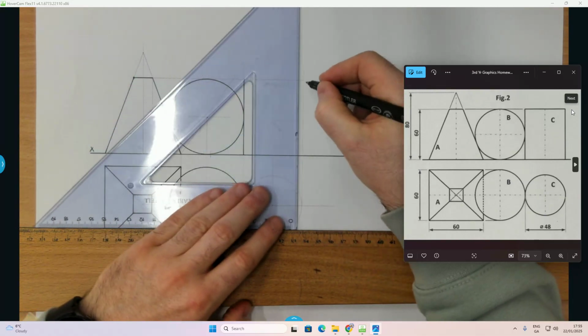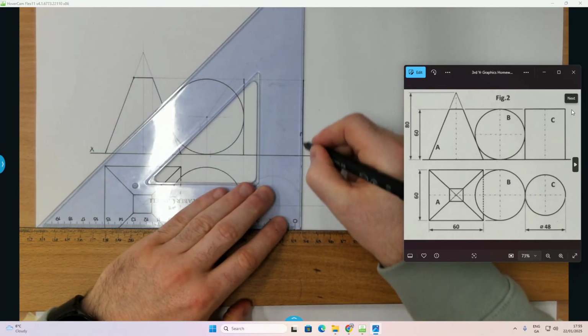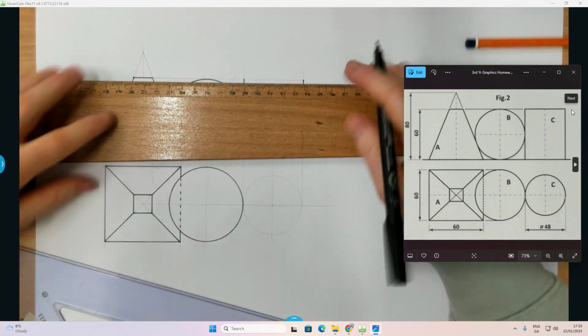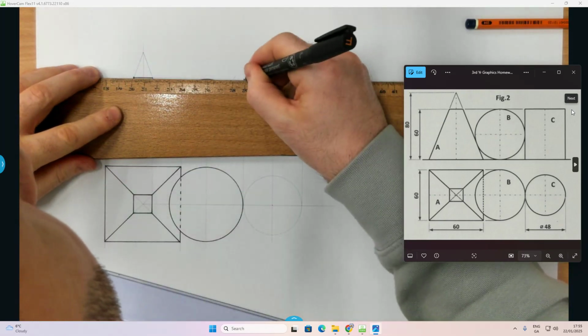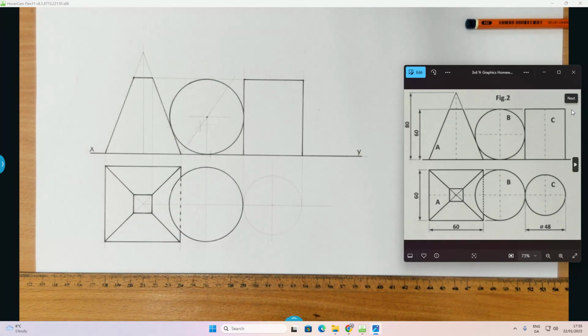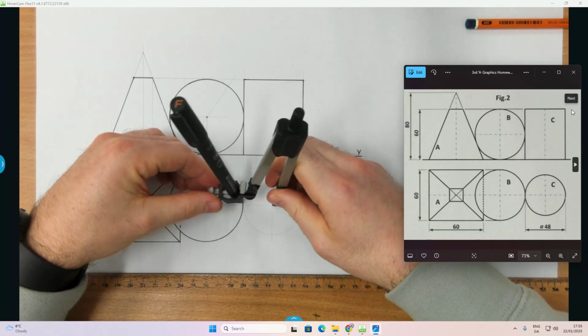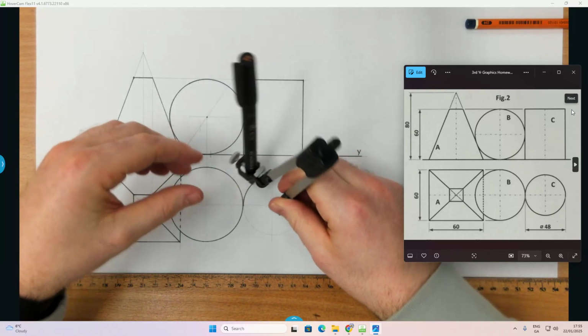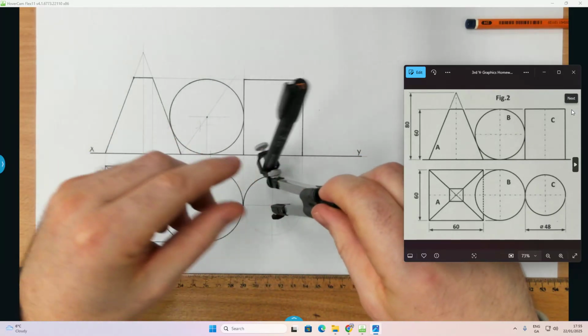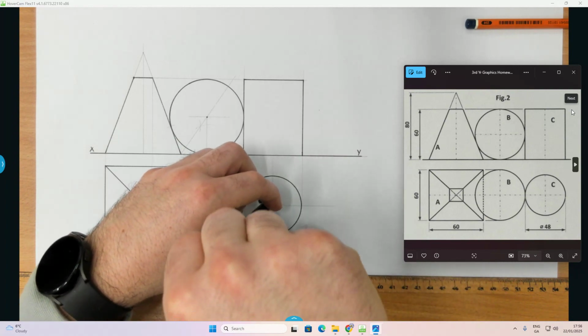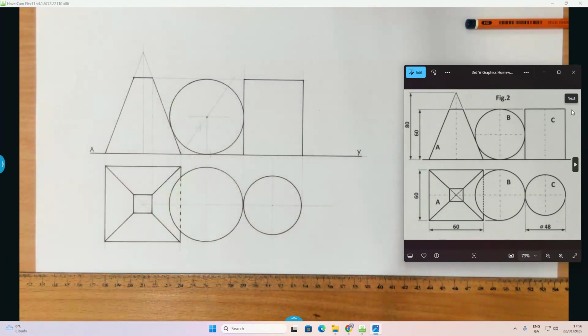So there's that. There is our cylinder in elevation, and once again, I'll heavy it in the plan to make it stand out on your screen. So taking our time, neat and tidy with our lines. Okay, and there we have it, guys. That there is the problem completed.